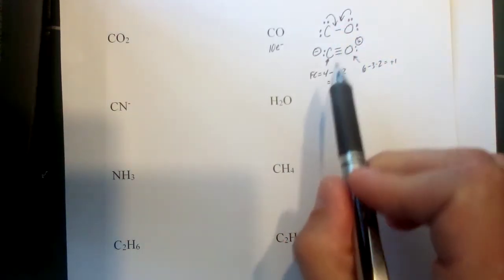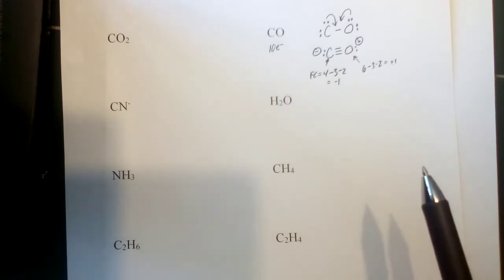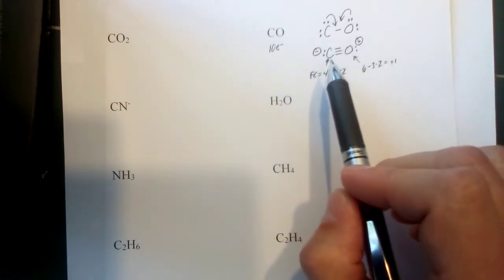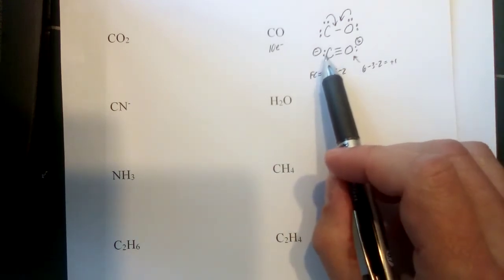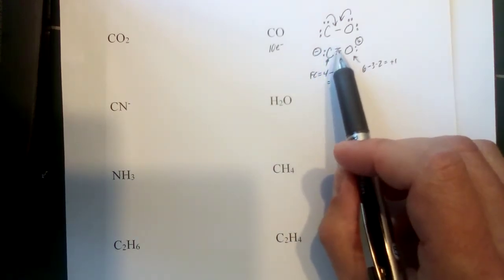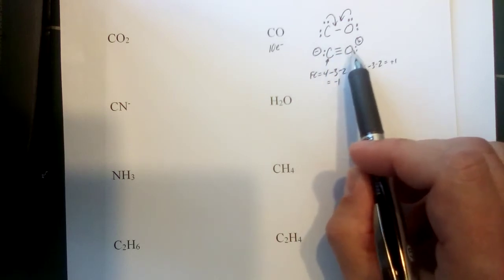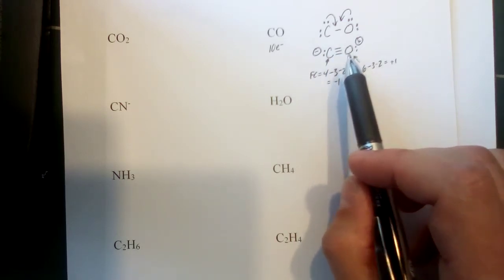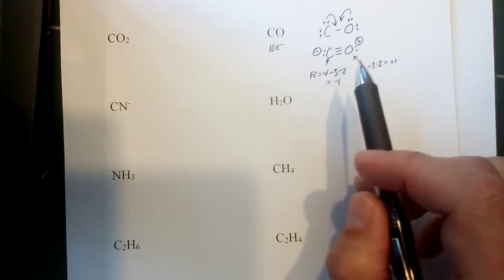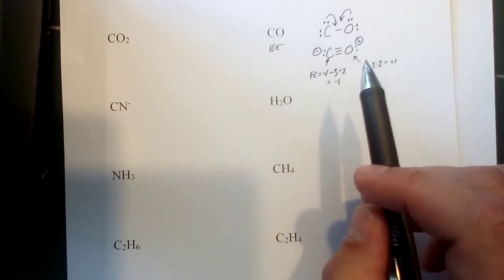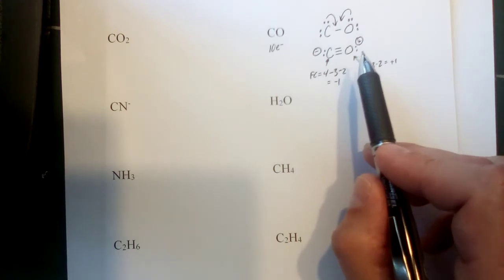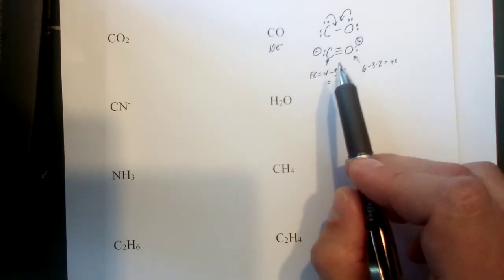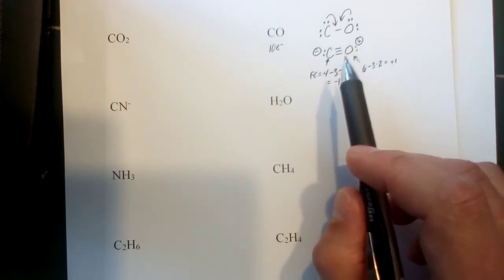Now, that is still the correct structure. There's no way to get rid of the charges here without violating the octet rule. If we tried to share this pair of electrons on the carbon and make 4 bonds between the oxygen, that would take the oxygen to 10 electrons. Oxygen cannot do that. It is not big enough to hold 10 electrons. So this is the best structure that we can get. Now, this is also a good indication of how carbon monoxide reacts.